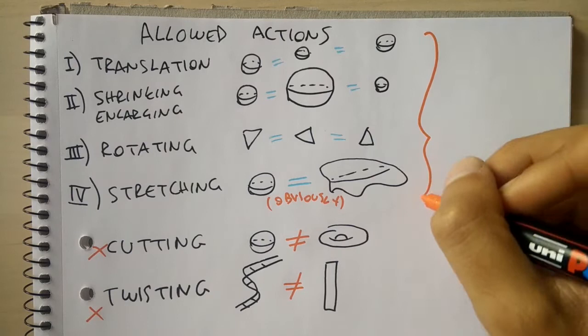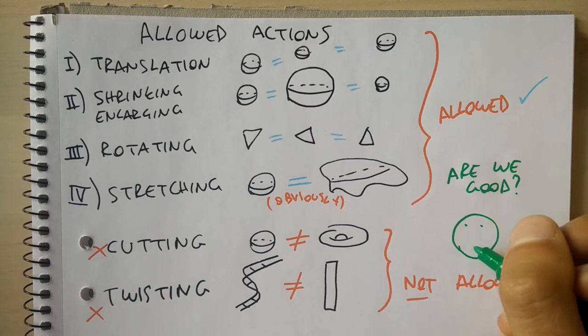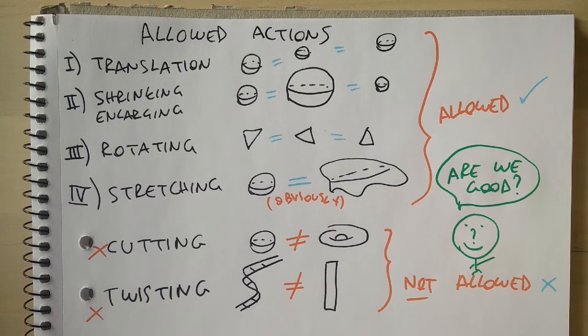Fair enough. So translating, stretching, resizing, rotating, those will all leave the essence of the object, whatever it means, still intact. We will now just glide over, but here it will be a very good idea to stop and experiment a bit, to make sure that nothing unexpected can happen with those actions, so that we know that we are allowing something that isn't flawed.